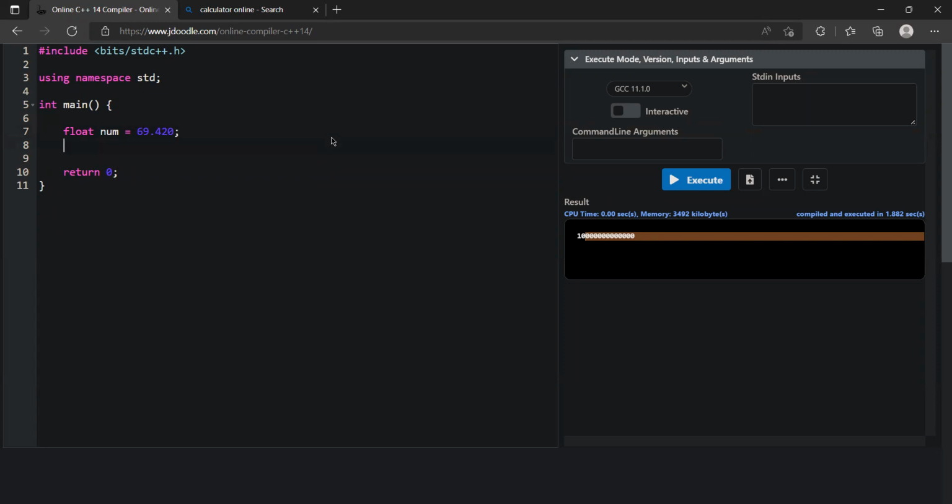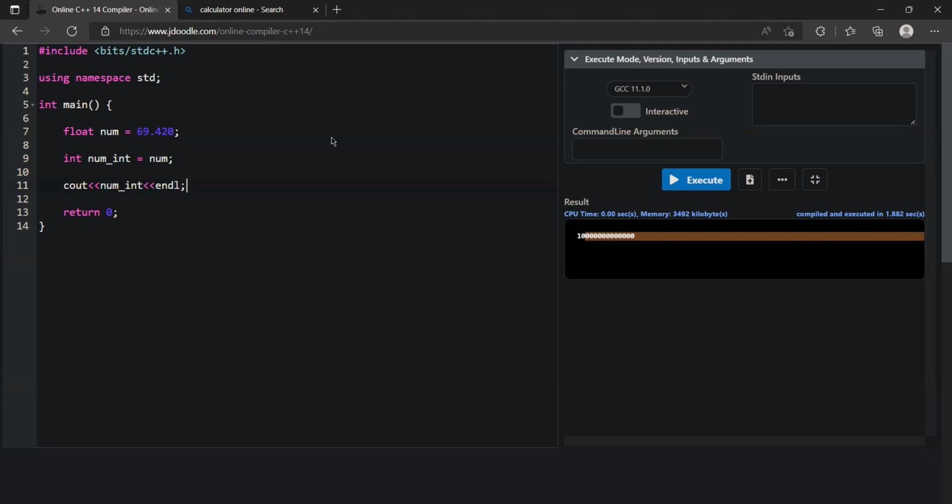Now imagine you want to round this off. You don't want the decimal. You hate decimals. You want to get rid of the decimals. So what you can do is you can type int numInt is equal to num. Then you cout numInt.